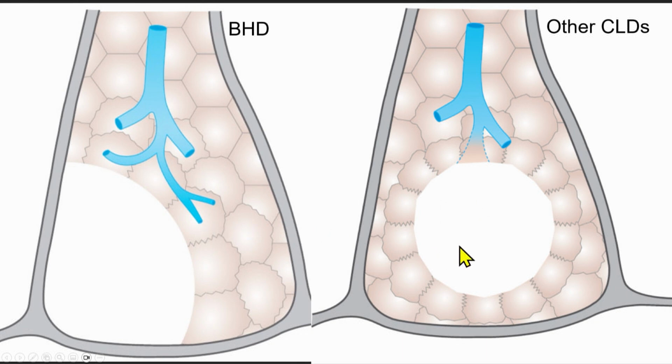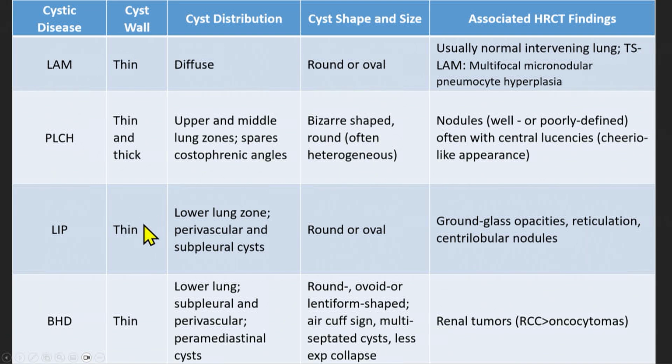And so on inspiration and expiration, these cysts that are connecting with the central airways obviously can collapse more because the air can go somewhere. These perilobular cysts that we see in Birt-Hogg-Dubé, their air can't go anywhere, so they're not as compressible. This probably also explains why they're more lenticular, because this perilobular region allows them to be more lenticular in appearance. Also, it probably explains the subpleural distribution of these cysts in patients with Birt-Hogg-Dubé. No one has been able to explain to me why these patients get that paramediastinal preponderance.